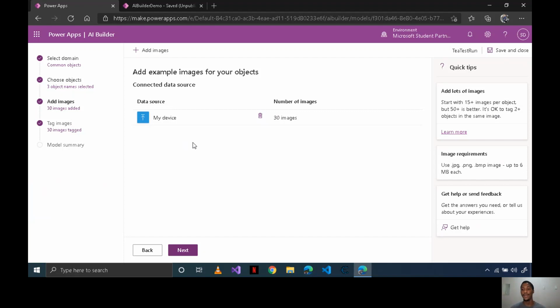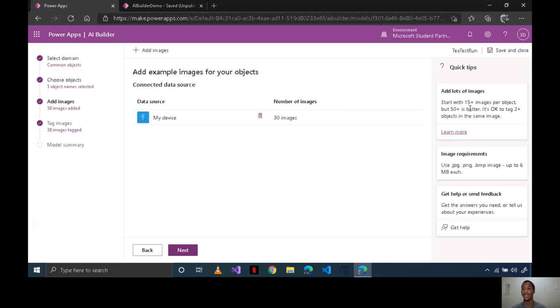But now you have to mind certain requirements for training your model. You have image requirements: your images have to be in JPG, PNG, or BMP format, and they have to be up to 6 megabytes each. Another thing you have to mind is that whenever you want to train your model, each object has to have 15 plus images per object, right?